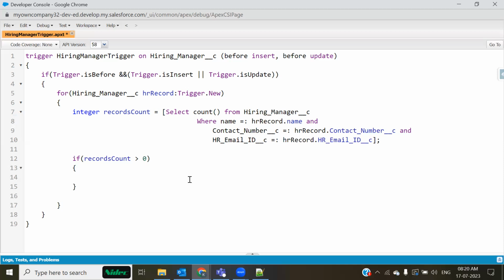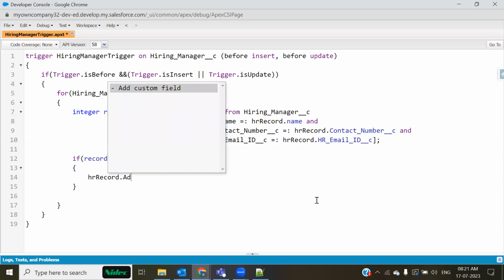तो व्हाट आई एम गोइंग टू डू इन दिस केस, अगर ऐसा होता है तो we would be going to throw the error. सो HR रिकॉर्ड्स डॉट एड एरर.